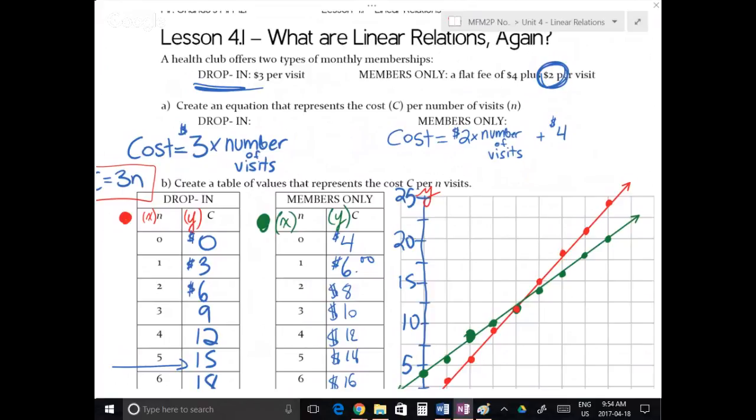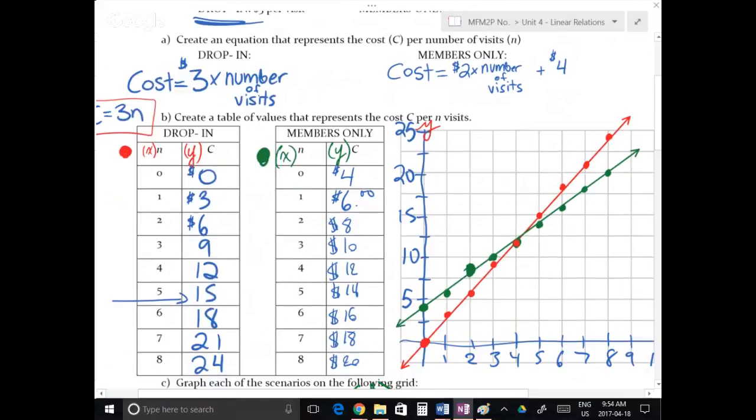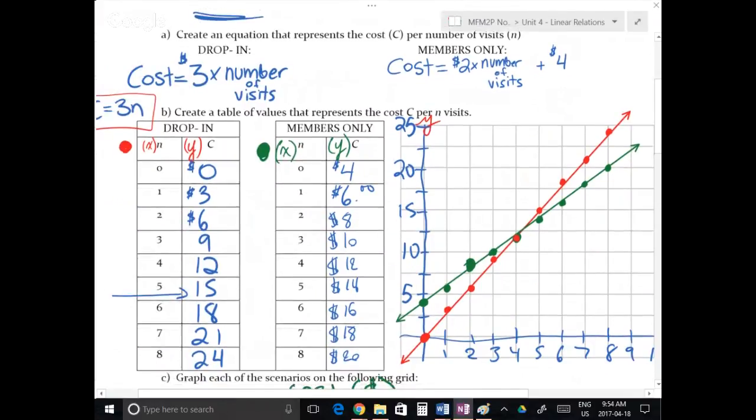So we talked about how it had a flat fee of $4, but then every visit was a little bit cheaper. And so we've already kind of heard it, but if that's the kind of structure, if you're a gym member, like I am a gym member, which is to say you like to have the card to look at, but don't actually like going to the gym, which way of going makes sense for me? Drop in, right? Just pay per visit.